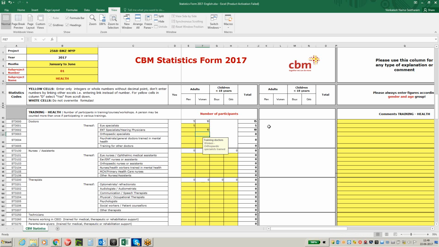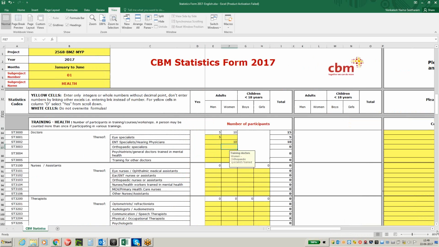That's something we still have to give, an official way of CBM saying, okay, this is how you should identify persons with disability, and then there also has to be some capacity building around it. But so far we haven't really done that, and we don't want to overburden partners while we don't give them something on how to do this. That's basically it.